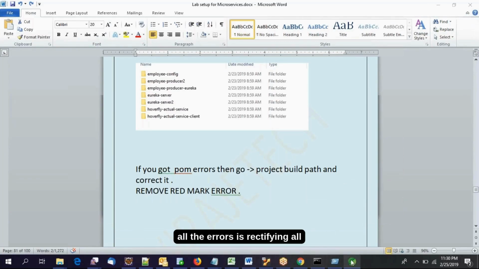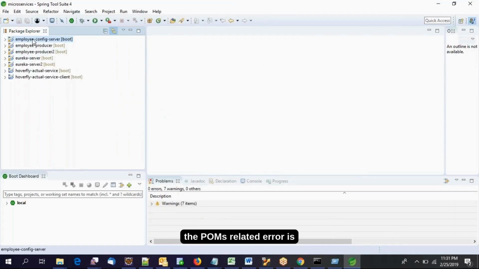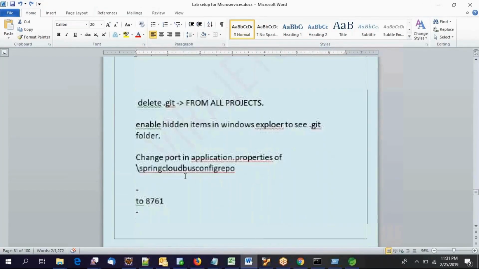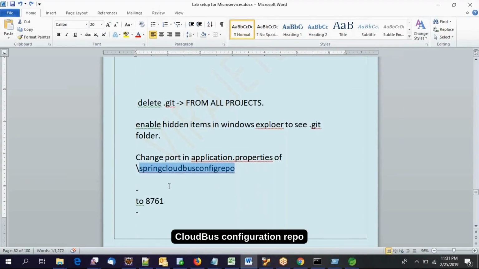Once all the errors are rectified, all the POM related errors are rectified, after that, okay, we should go to the Spring Cloud Bus configuration repo. Spring Cloud Bus configure repo project.